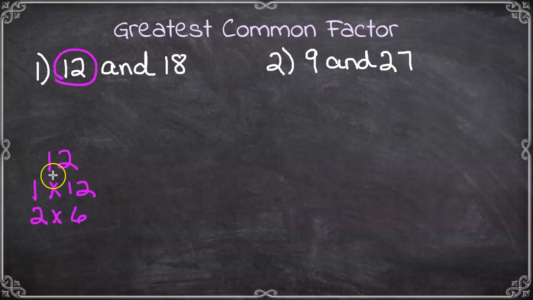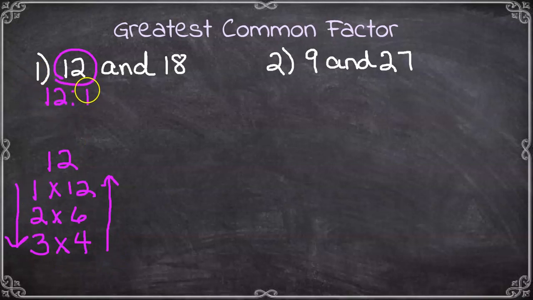And then I would try 3. 3 will also divide into 12, and I know that because 1 plus 2 is 3, and 3 will divide into 3. You can add those digits, and it will tell you if 3 will divide into the number. So 3 times 4 is 12. Now, the only factors I would have left would have to be between the 3 and the 4. There are no whole numbers between 3 and 4, so I'm finished. What I do is I go down the left side and back up the right side, and as I do that, I list all the numbers, and that lists them in order for me. So 12 has factors of 1, 2, 3, 4, 6, and 12.